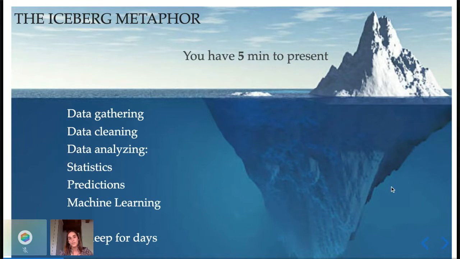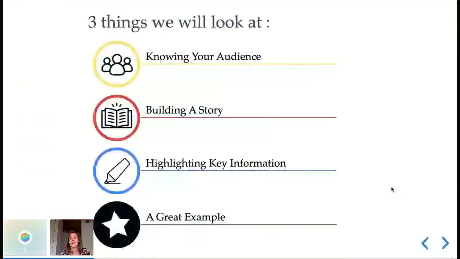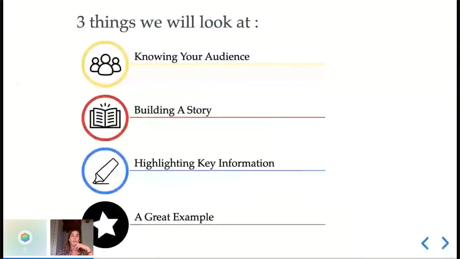Okay, so if I were to ask you to leave this session with three key tips that I want you to learn, it would be these three. First of all, you need to know your audience. You need to learn how to build the story. And finally, you need to see how you can highlight key information. Okay? And at the end of these main key points, I will be showing you a great example of a visualization that I think is very representative of these three main points that we want to cover.